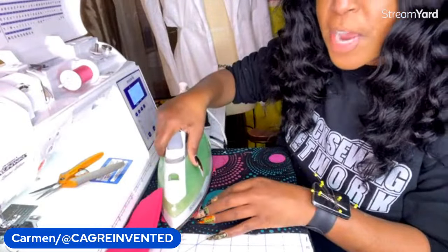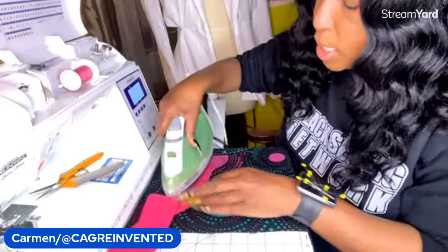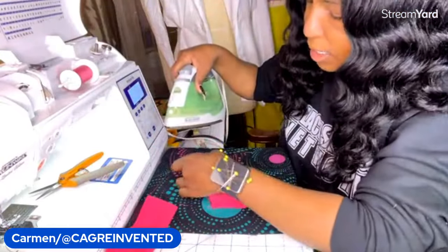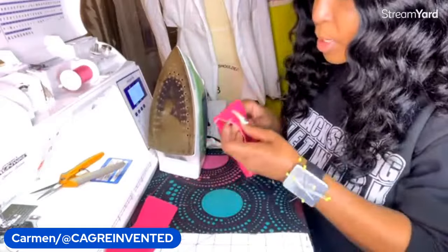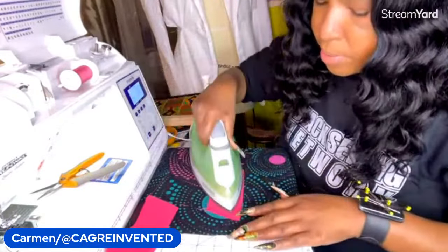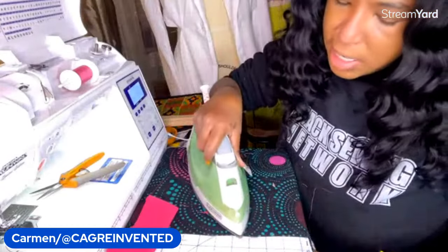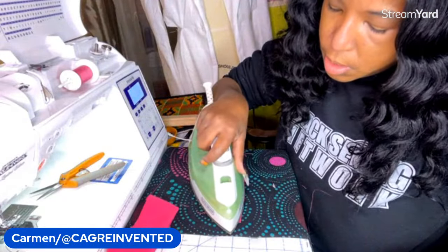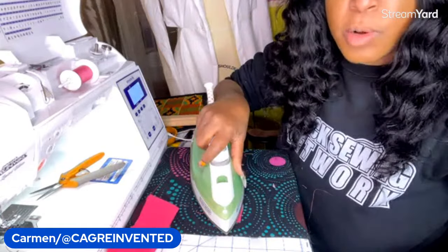Carmen, what brand of interfacing? I use Pellon, but this one that I got, I will never get again. Normally I get the basic apparel interfacing, but this one is not doing well with my fabric. It's one that does well and one that doesn't. I got the wrong one. Ready to throw it against the wall, but whatever.